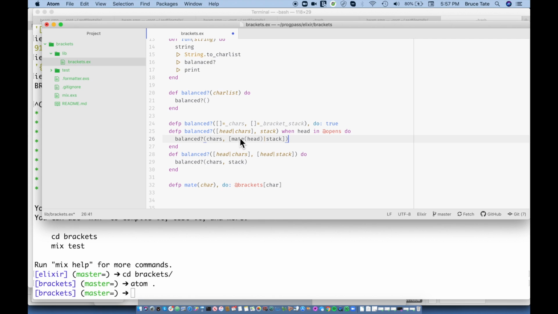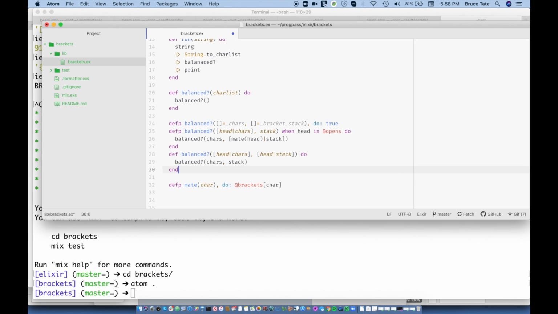So all we've done is, if we open it, we move it over to here and we hope to find it later. That means the very first one we're looking for is the very last one that was added. It's nice the way this works out, because these are going to be built and destroyed head first, and that's exactly the way I want to use a list in Elixir. If these heads are the same, then the pattern match is going to work, and all I have to do is ask, is the rest balanced? If this is all empty, everything is balanced. If I run across an open one, I'm going to push it on the stack and cruise on down. If the heads are the same, I'm going to eliminate those and check the rest of it.